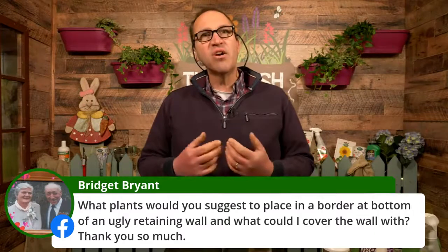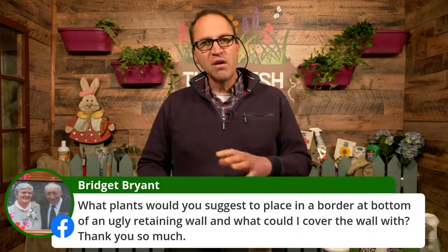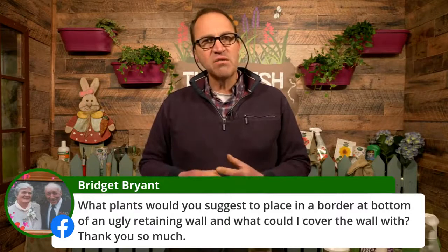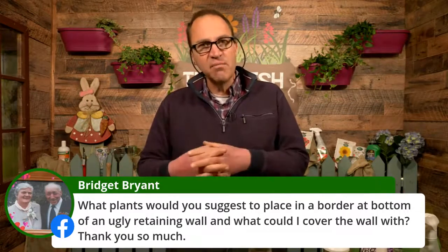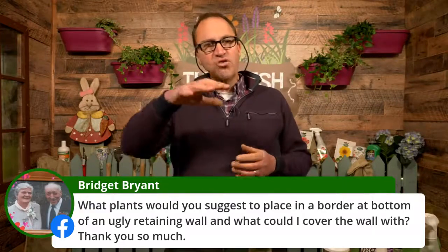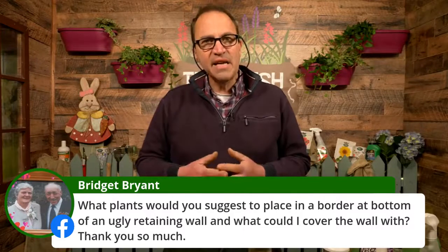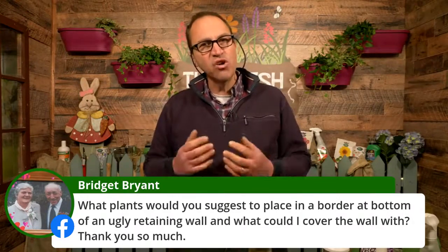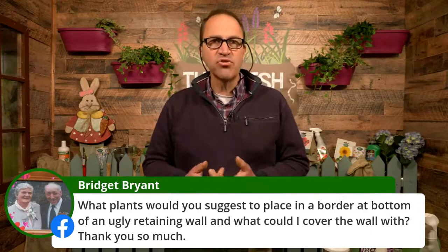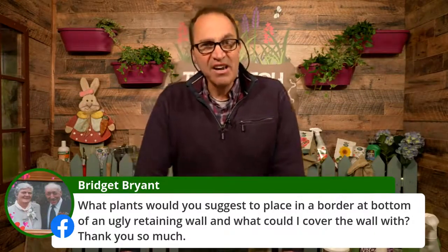And again, in terms of what plants to suggest, I can't really suggest because I don't know how big or wide the border is. You could look at little alpine plants if it's only a narrow border, like your saxifrages and campanulas. But if it's wide, and if you want shrubs to get to 1, 2, 6 foot high, maybe you could look at a couple of azaleas, again, depending on the soil type and the aspect. Hebes are a great one to put in that'll give colour. They're loved by the bees and butterflies during the summer. But a bit more information, Bridget, just on the size of it, and I'll see if I can help you then.